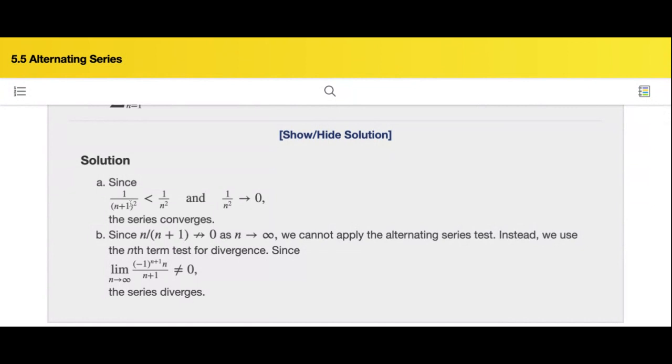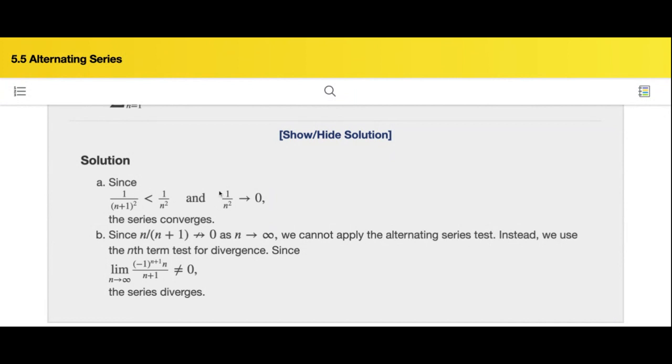So let's compare the nth term and the n plus 1 term. The nth term will be 1 over n squared. The n plus 1 term, we ignore, okay, the two conditions. The first condition, we don't consider the signs, positive or negative. We just compare the absolute value of it. So 1 over (n+1) squared is less than 1 over n squared. So it's decreasing. The terms decrease, right? Ignore the sign.